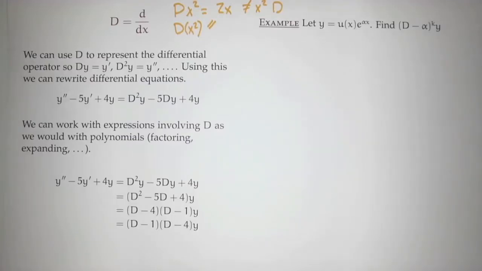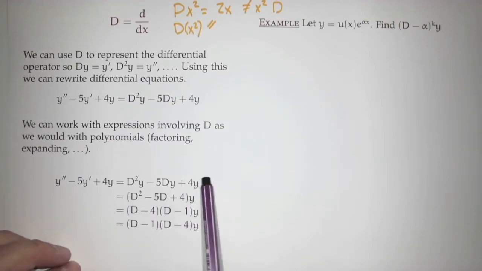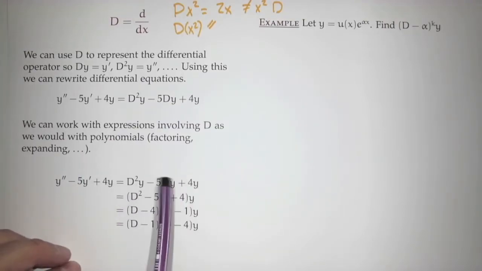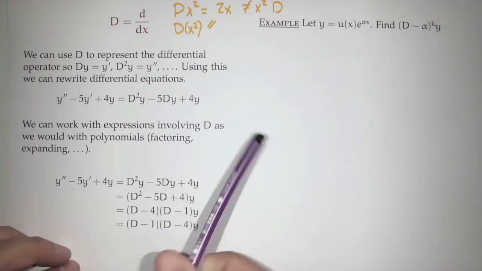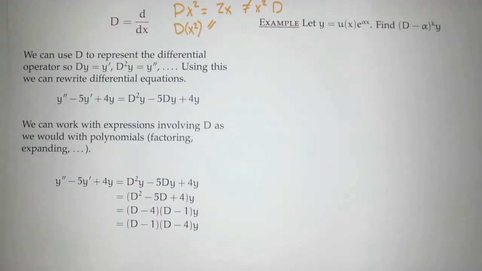And so we have our differential equation, replacing it with these new symbols, and pull out the y. And we pull them out to the right, because order matters. That's what we talked about up here. So we say, okay, this differential equation really says, for your function y, throw it into this machinery. We take the second derivative of it, minus 5 times the first derivative, plus 4 times the original function. Let's say, look, this looks like a polynomial, so you can do stuff with polynomials. For example, you can factor. This one happens to factor as d minus 4 times d minus 1.